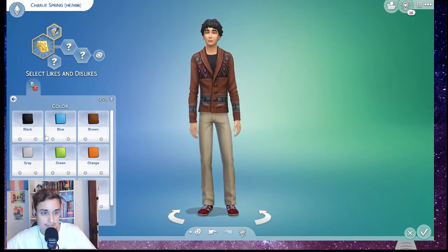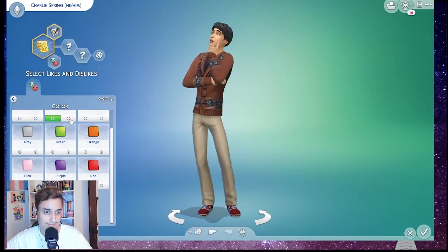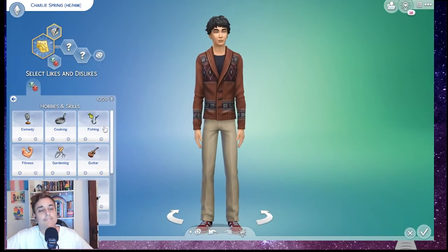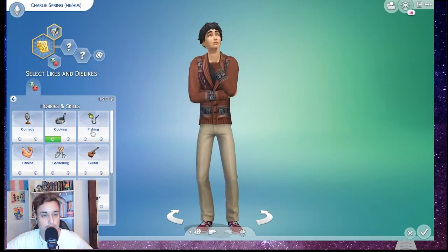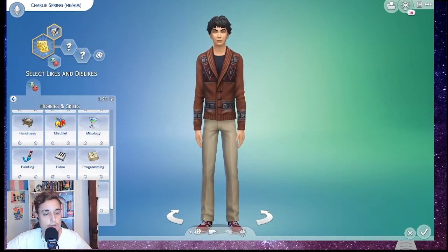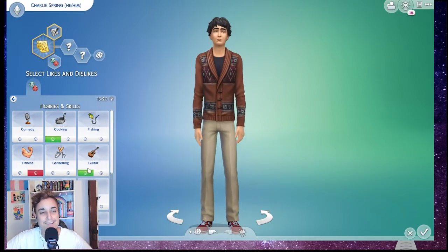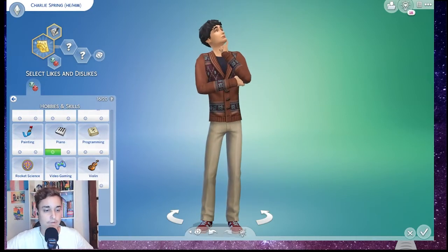Okay, likes and dislikes. Of course, he likes blue and yellow. Good lord. Oh, Charlie, please don't dance. Please don't dance. Okay, hobbies and skills. He is okay at cooking. We'll say guitar, piano. Yeah, there's no drums, so we'll do piano, violin, guitar. Fitness, no. Not good with the fitness. Video games? Yes. Writing. He writes a journal.